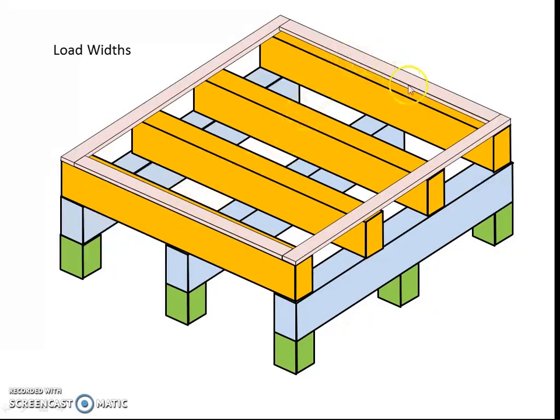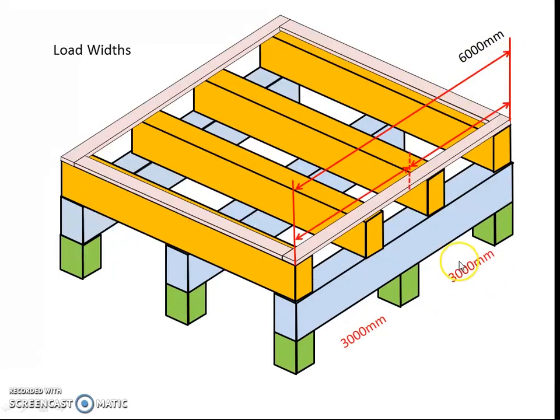Half the roof sits on this wall, the other half sits on that wall. Let's presume this is a 6 metre long building, and there you would have 3 metres of roof load sitting on each joist, running along there and running along there. I've left these measurements down the bottom here because it's getting a little bit untidy up on the drawing up here.